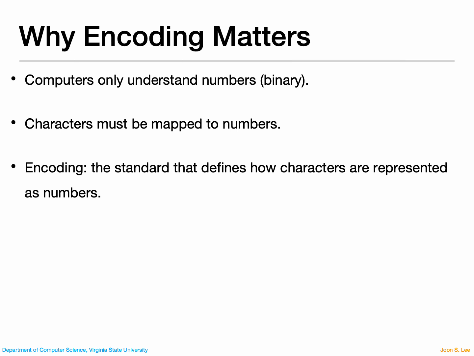First, remember that computers at their core only understand numbers, binary values of ones and zeros. They don't have any natural way to understand letters, words, or sentences. That means if we want a computer to work with text, like displaying a name, storing a message, or processing a document, we need a system that connects characters to specific numbers. This is what encoding does. Encoding provides a standard that defines exactly how each character is represented as a number. For example, the letter A isn't just a symbol to the computer. It's stored internally as the number 65. Without a consistent standard, one computer might think 65 means A, while another might think it means something completely different. Encoding ensures consistency so that text can be shared and understood across systems and devices.